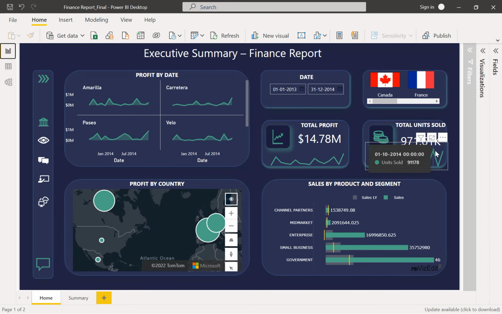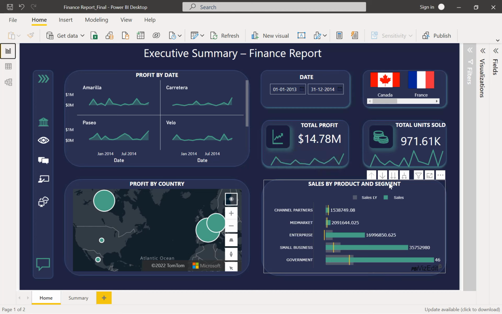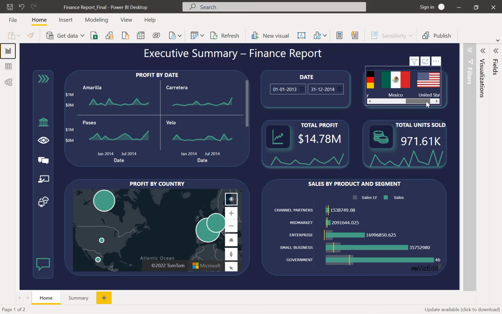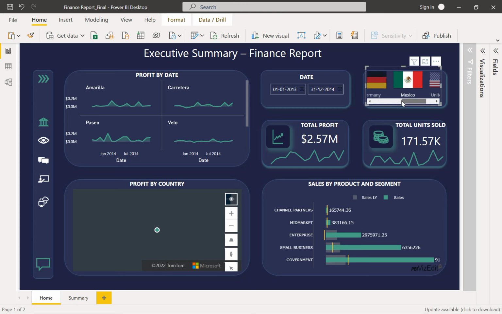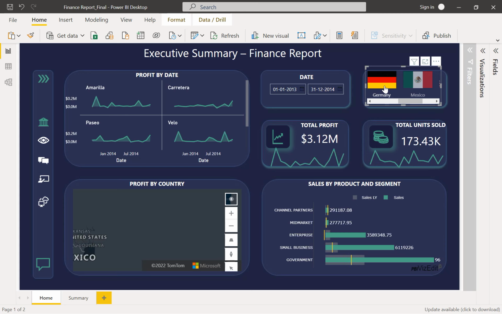This is what the final finance report would look like. As you can see, there are a lot of things going on, but we have a very clean, intuitive UI on this report, with a very good slicer to filter out the data using this amazing visualization, which I can click on and filter out the information. I can select from the specific visualization and filter my data right into it.